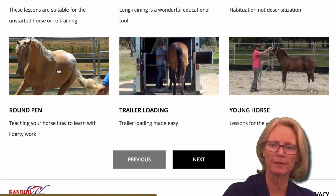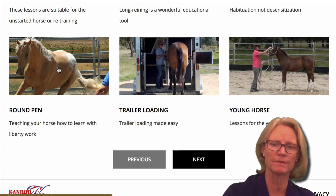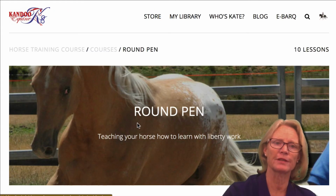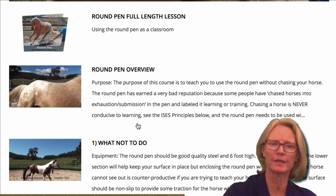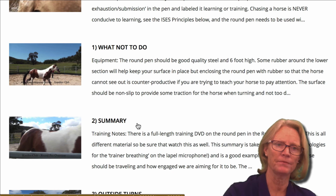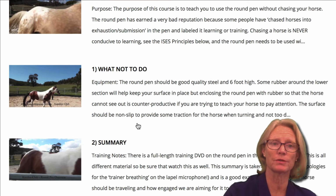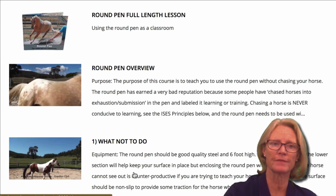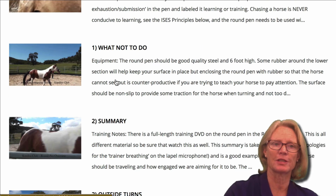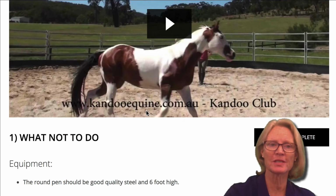I've got a course here on round pen. I don't use the round pen very much, and the reason I don't teach it much anymore is I've found it's actually very difficult not to chase a horse in the round pen, especially when you start learning. So if you're interested in using the round pen, please do watch these courses. Again, you've got a full-length lesson there. And then I start with what not to do, which is don't chase your horse.